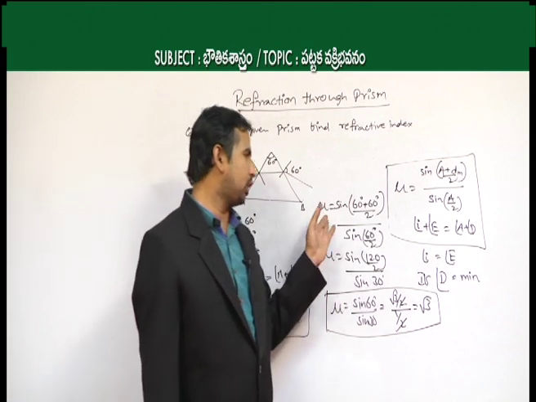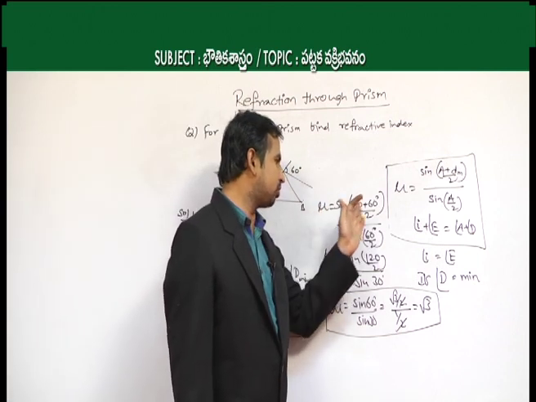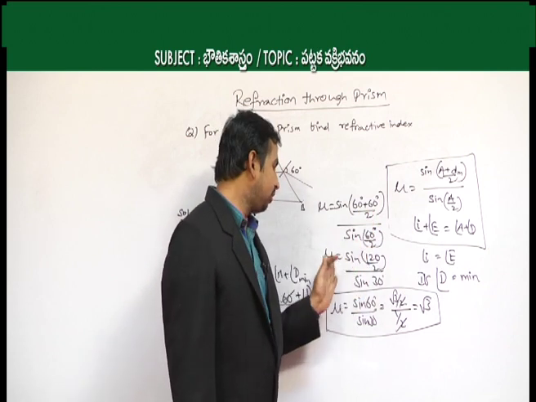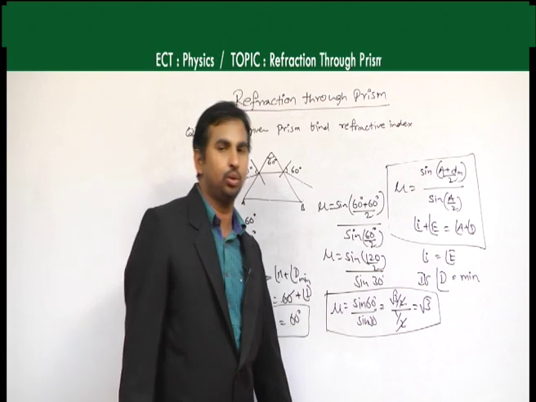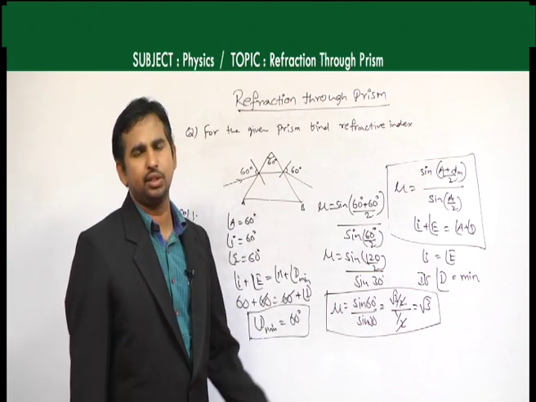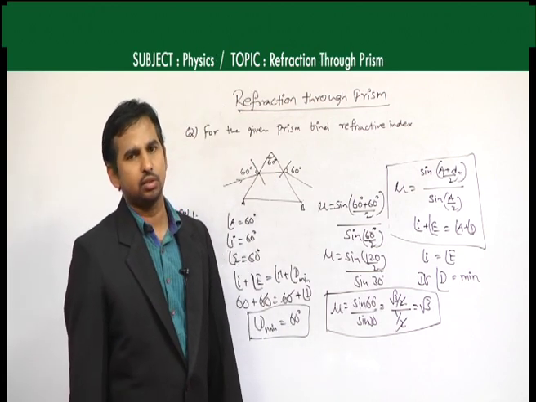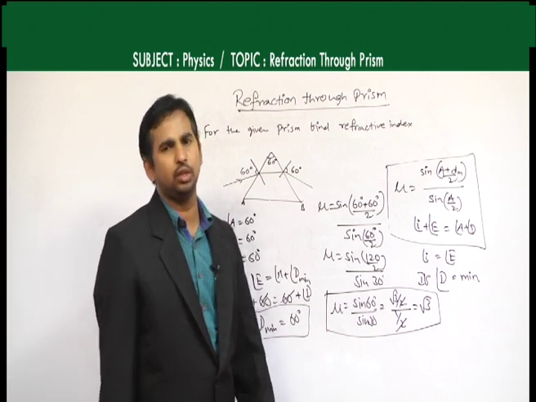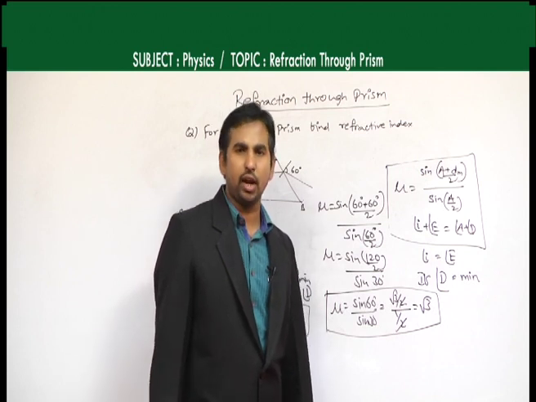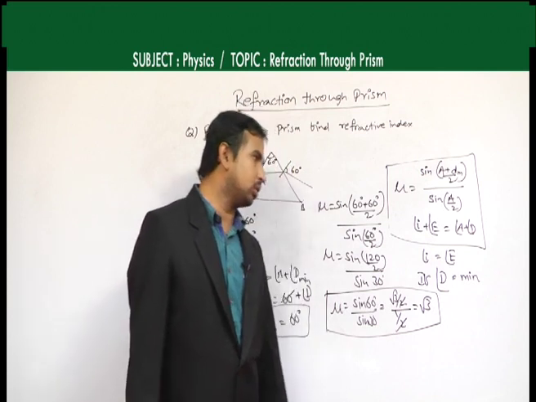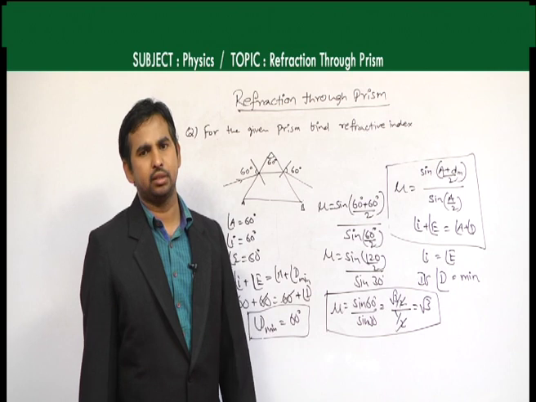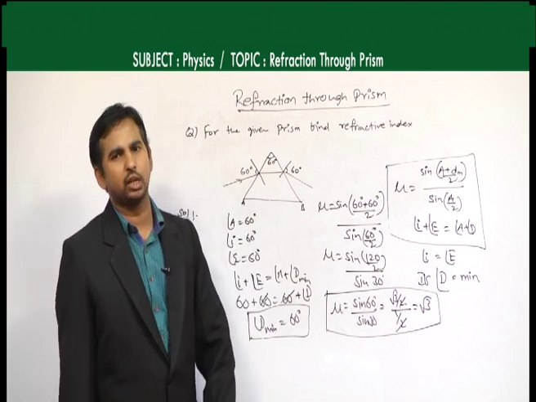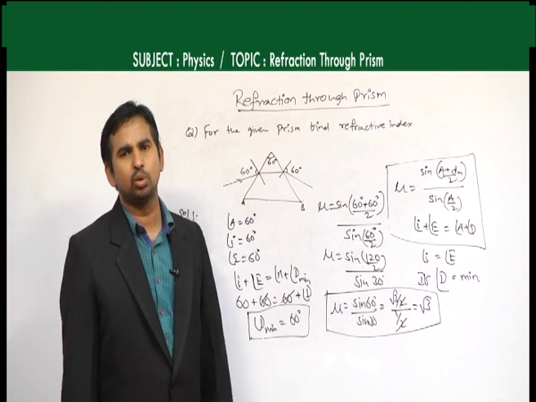And not only that, if you take the refractive index here, mu is equal to sine of (60 plus 60) by 2 by sine 60 by 2. Then finally we got the refractive index mu value equal to root 3, which is 1.732. Like this, depending on the given problem, once you know the angles, we can directly find the refractive index of the glass prism and also the relation between the angles. These types of numericals are asked on refraction through a glass prism when you are taking monochromatic light.